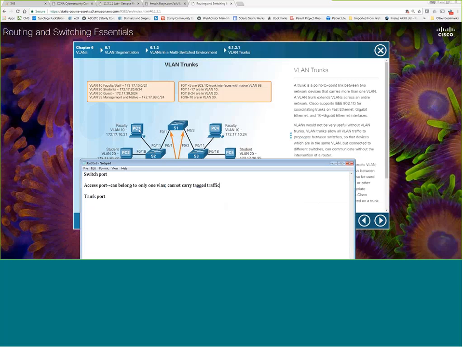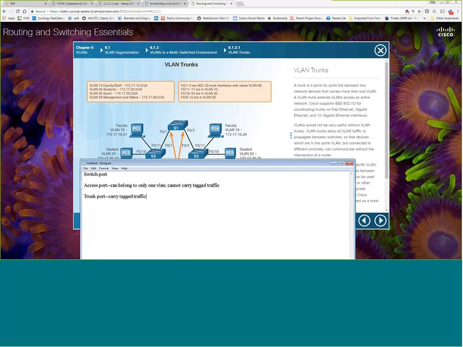Now, those of you out there who use Hyper-V and VMware and ESXi and all these different data center technologies, you know for a fact that you can take a server, you can turn on tagging, you can actually make a trunk port that goes to a host. But typically, unless you're in a data center environment or you're going to a server, links to hosts are going to be access ports. Now, trunk ports are different. They carry tagged traffic.